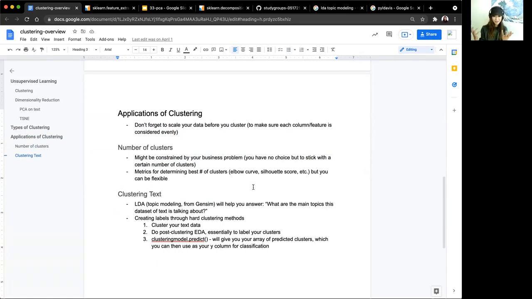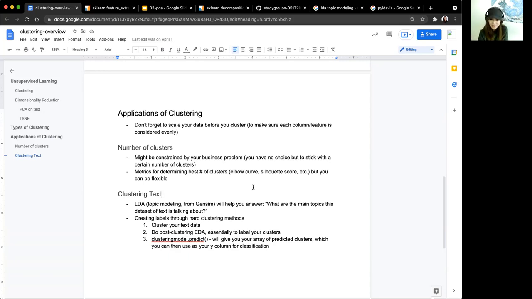That's actually one of the big applications of clustering. In doing market segmentation, your marketing team only has budget to do, let's say, 5 different marketing campaigns. Therefore, you only want to group all of your data points into 5 different clusters, and you're constrained by that.